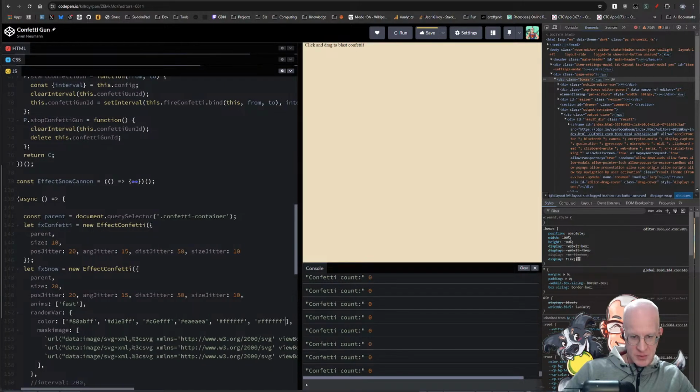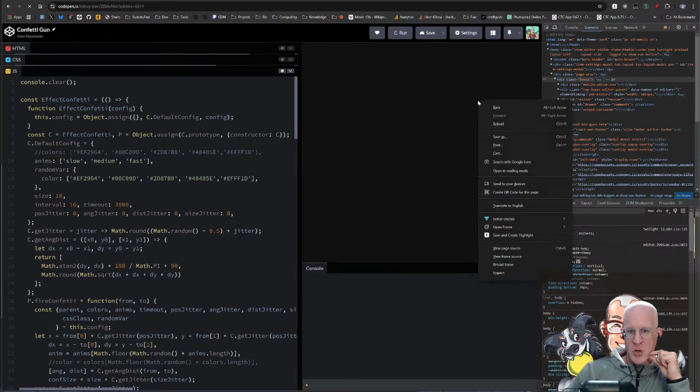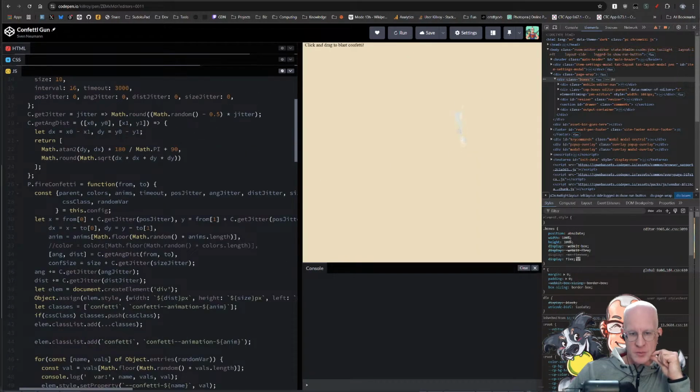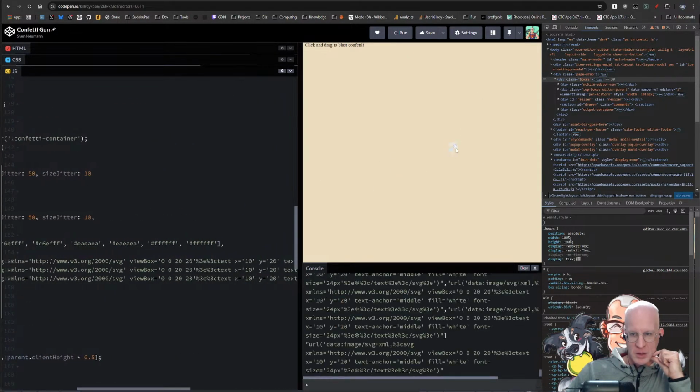Right. So let's do white twice. Let's do gray twice. And let's do this light blue twice. So they should all be more frequent than the darker blue ones. No, not reload. Should be saved. I hope it's saved. Did I save the color changes? Looks like I did. Right?